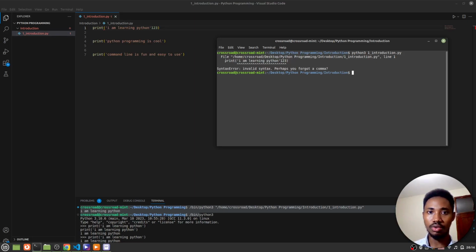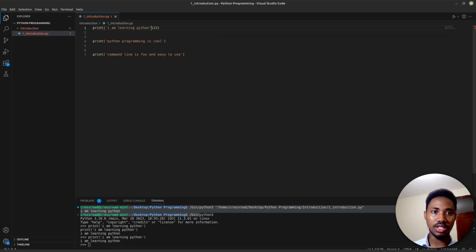It's telling you the file, and it actually tells you line 1. So it tells you in line 1 it actually shows this one, which is what we have in line 1 here. Syntax error, invalid syntax, perhaps you forgot a comma. So it's trying to figure out what you were trying to do. But this is how we do debugging, right? You can just check line 1, just check here.